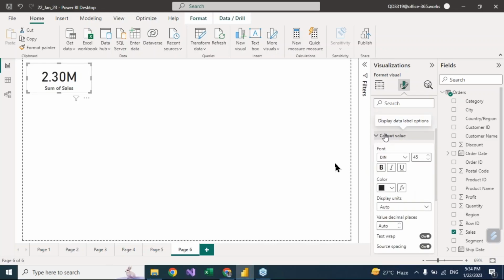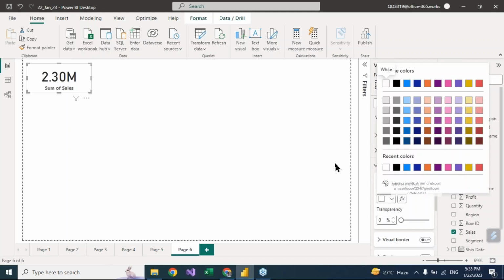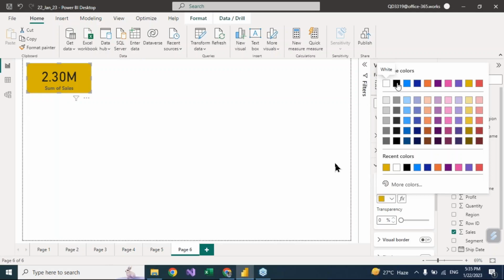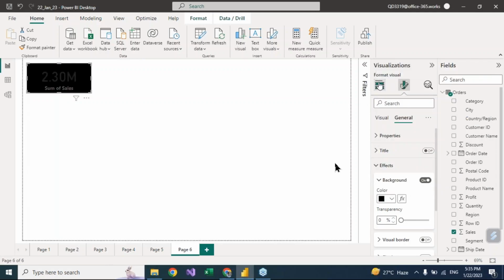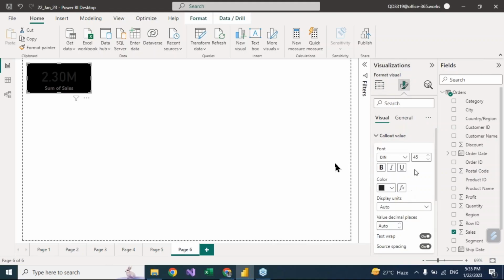I just say general. We'll try to change the background. This looks good. Or I would like to add a black color. This looks good. And I'll go for the general visual here.